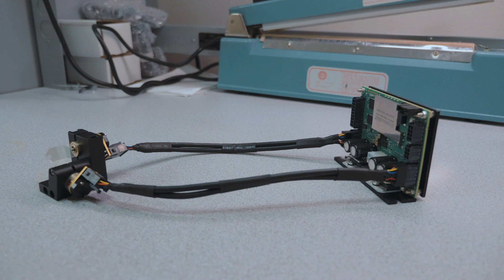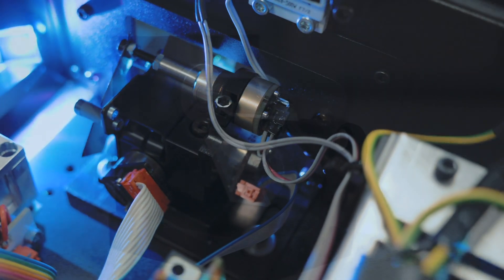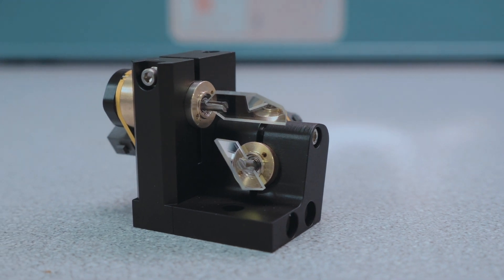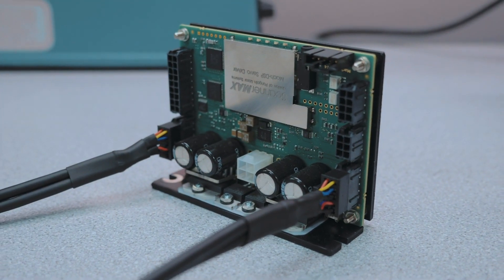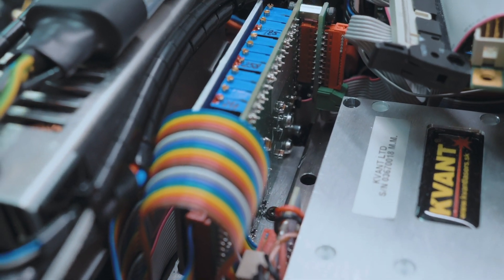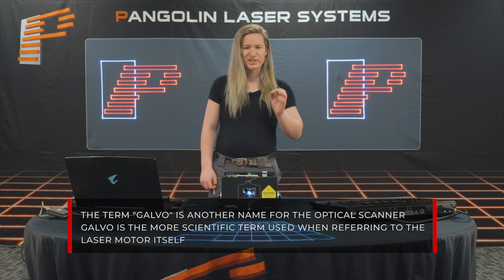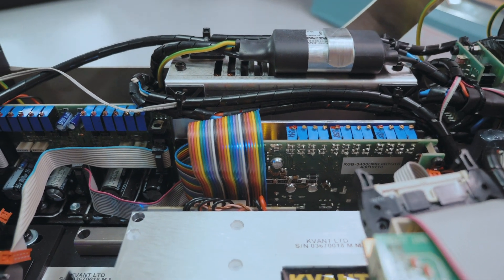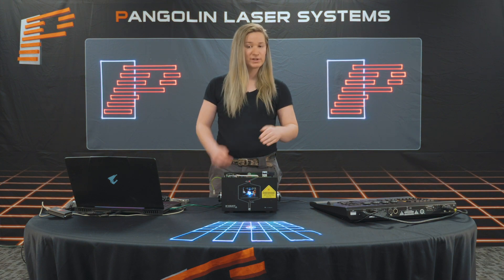Next, we have our optical scanning systems, which primarily consist of galvos, scanners, and servo amplifiers. The optical scanning system is really the heart and soul of the laser projector. It consists of two small electric motors placed inside a mount on an X-Y axis, which have mirrors connected. The motors — as we refer to them as galvos — have a position detector on the back, which receives a control input from the servo amplifier. The servo amplifier is controlled by means of the laser control system, like FB4 or ILDA, and is used to control the display. The term galvo is the more scientific name for the optical scanner, while scanner is another name that derived as people saw the galvo scanning the laser beam off of it. The servo amplifier is the drive electronic used to send the signal to the optical scanning system, working in combination with the laser control system to control the movement and position of the laser beam.